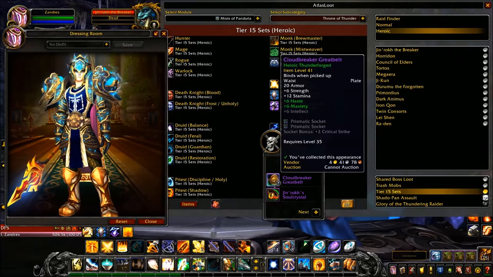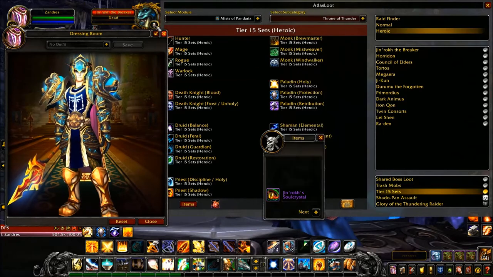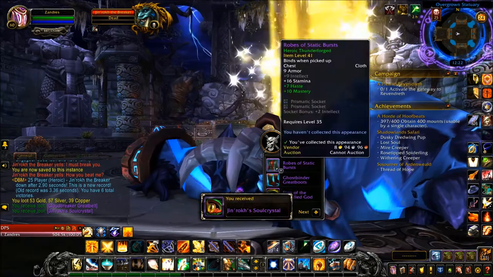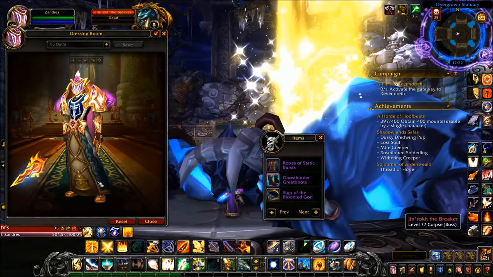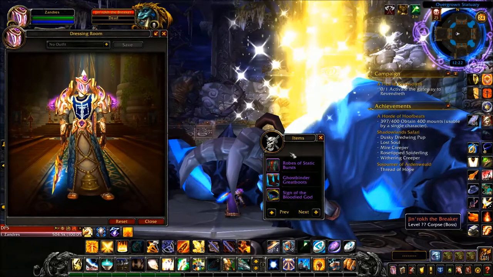So, okay then. We also got Jinrock Soul Crystal, which is a ring. I can't show off rings in Transmog. We got the Robes of the Static Burst. That is the priest robe lookalike. So if you want your mages or your warlocks to look like a priest, there's the robes.